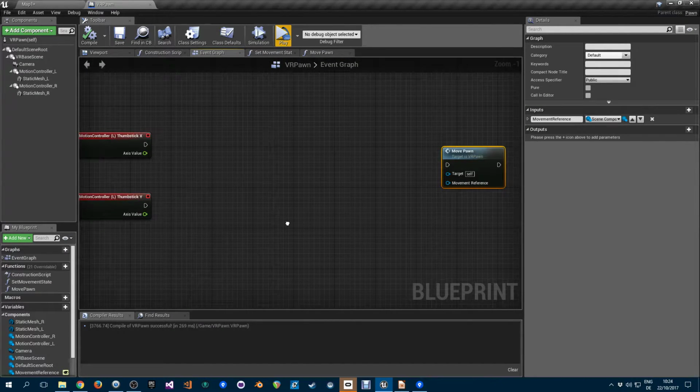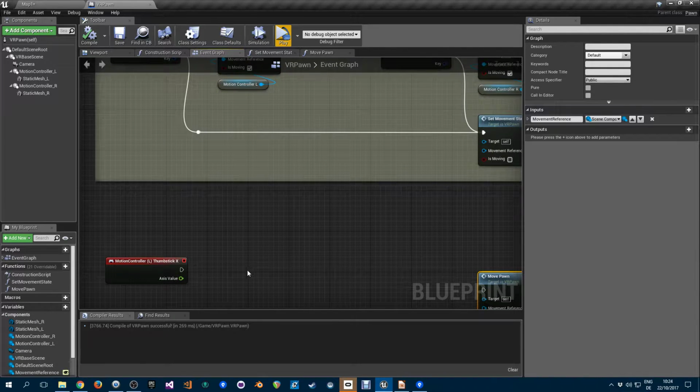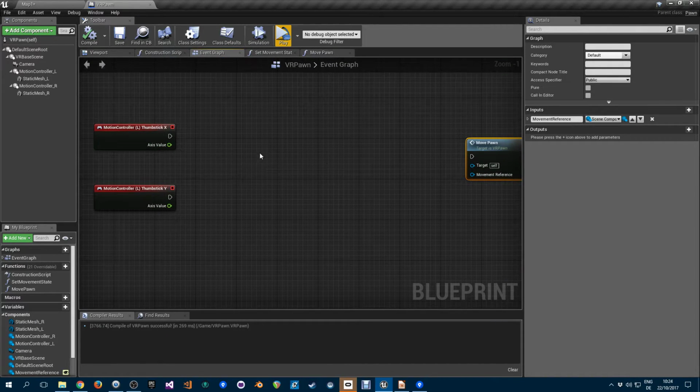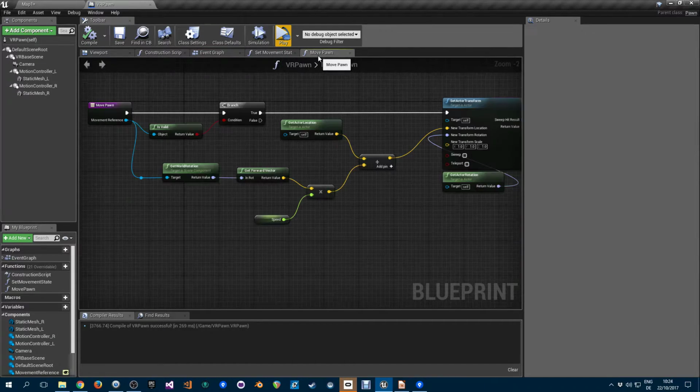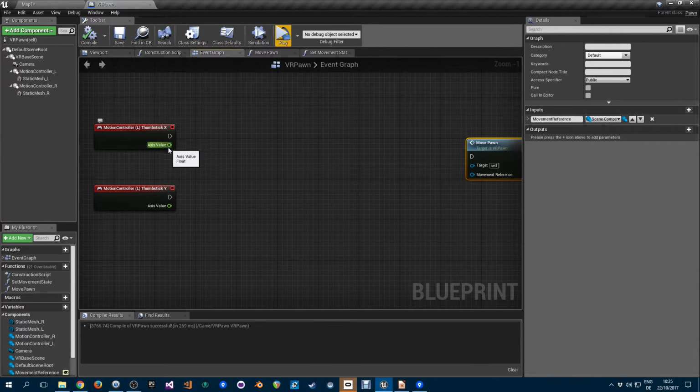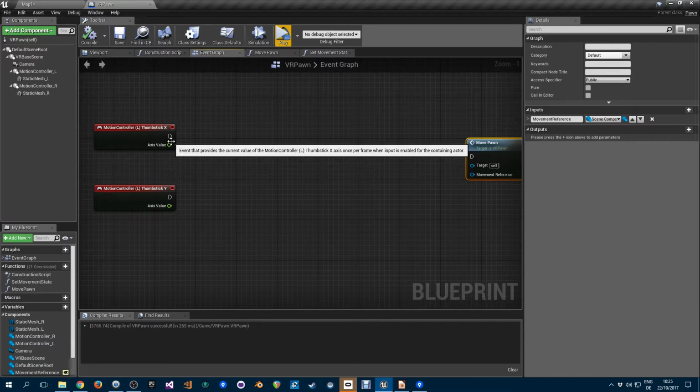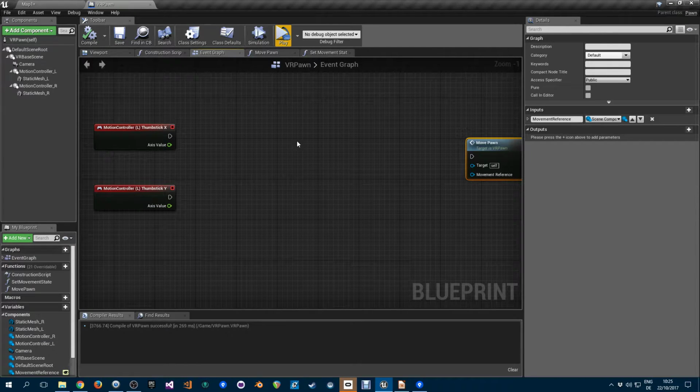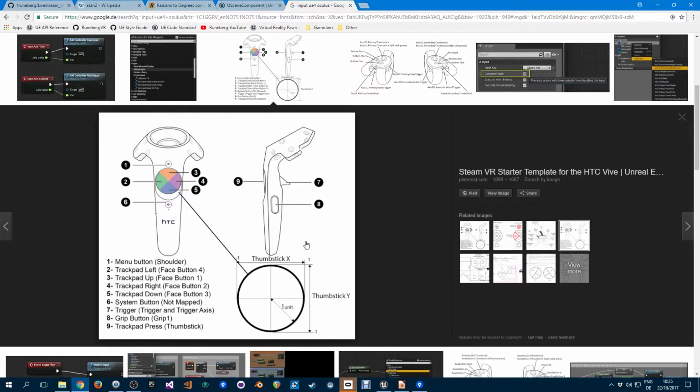First, since everything is working, let's think about the equation that we will need. What's the rotation? In here, if we do the move pawn, let me just move this here. This forward vector in here, we're getting it from the movement reference, so we're getting a world rotation of the motion controller. Here we need to be able to convert this x and y axis value to a rotation in the yaw axis. So the yaw is the y axis here.